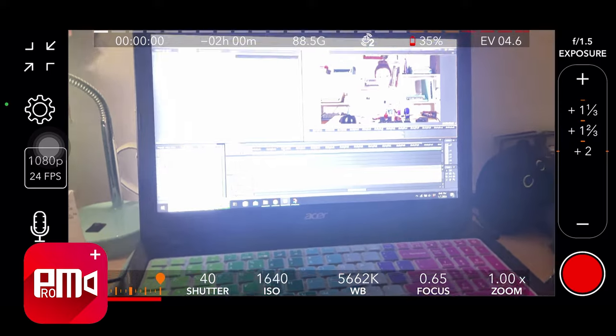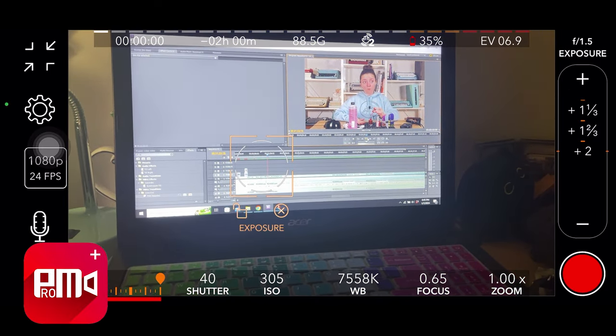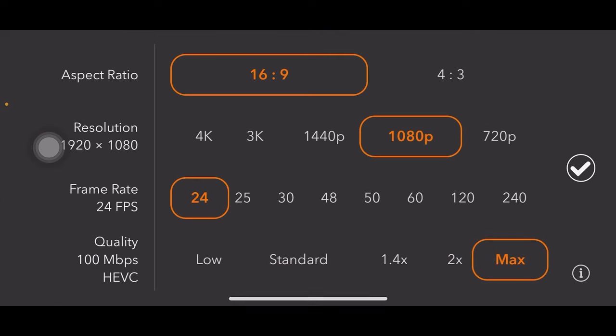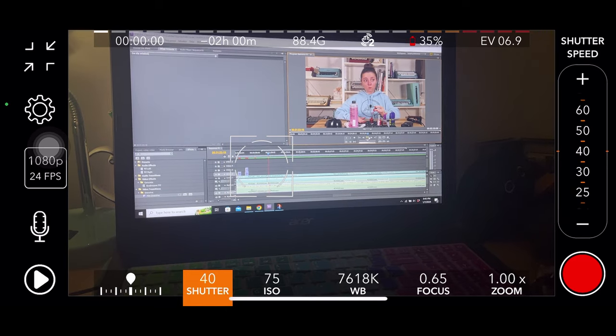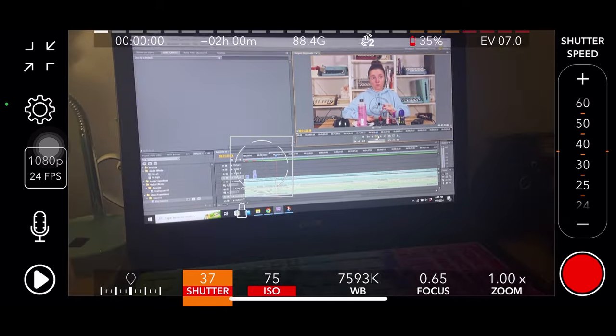Do you need fancy expensive equipment to film YouTube videos? Absolutely not. In fact most days now I recommend that people just use their phones. You can get apps to film on your phone that can increase your footage quality by changing the frame rate, changing the settings, by adding filters. There's a lot you can actually do within your phone now, and one of the advantages is you don't have to be an expert in the lingo. I've had to teach people how to use cameras and I remember sitting there trying to understand how the triangle of ISO, frame rate, and aperture all work together — I didn't understand it the first 85 times it was described to me. Your phone takes care of all of that for you, so if you're not looking to learn a whole new language, your phone is a perfectly okay device to use.